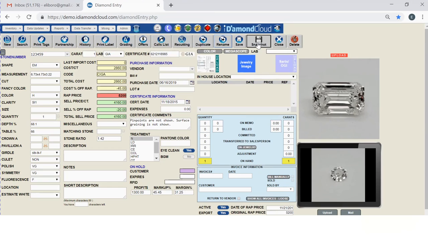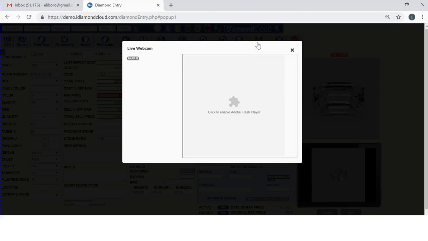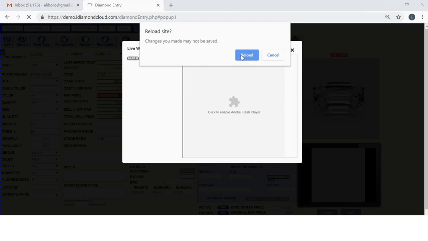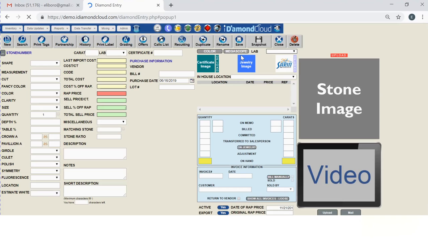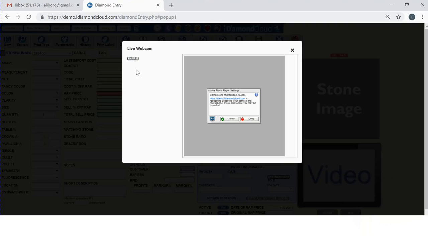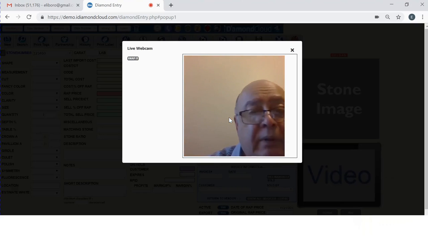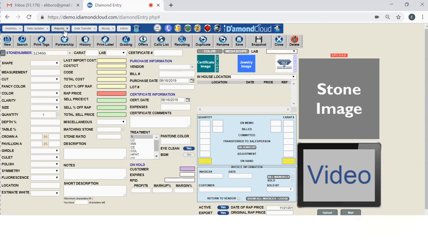A snapshot. We also have a camera here that you can go and take a picture with. Hold on, I just make sure. Okay, that's me. Alright, so if I snap it, that picture will go there. I don't want to do that because we already have a picture there. So you can put in a USB camera and take pictures of the diamond, and it'll just upload in real time into here.